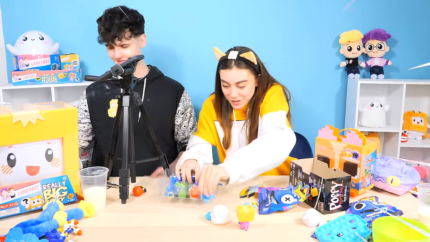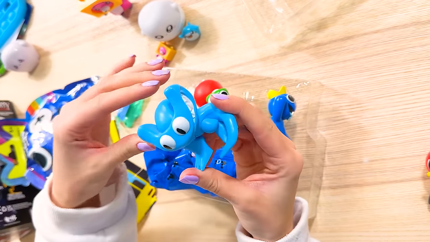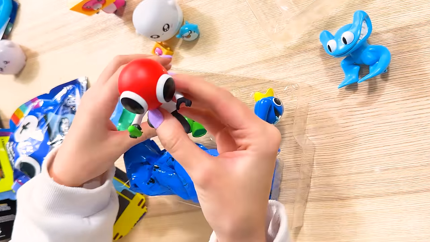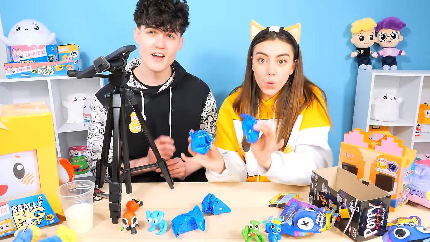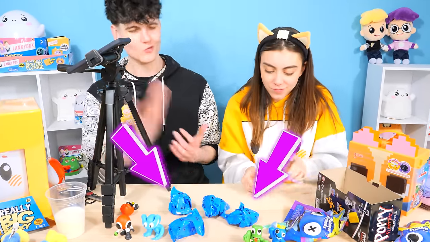Gotta open it fast. Nice. Oh, look at that. We have a blue. No, that's cyan. We got a cyan. Nice. All right, and we've got red. He's creeping. And green. Nice. And there's blue. Awesome. Okay, guys, we have four mystery Rainbow Friend figures to unbox right here, right now.